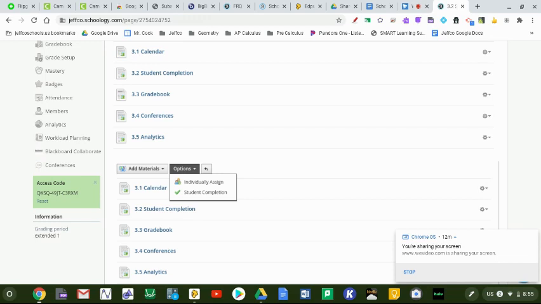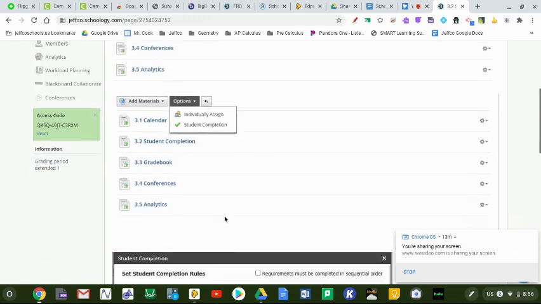We did that with our junior class when we had juniors in our geometry classes. When they were doing their capstone assignment for the math portion, we would assign it only to the juniors during the remote learning. And that was kind of nice because they only had the work that they needed to see, and they didn't get everybody's work as well as what the sophomores were doing. So it was kind of neat. But student completion is what I'm talking about.